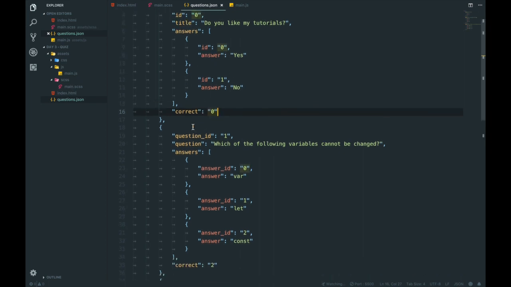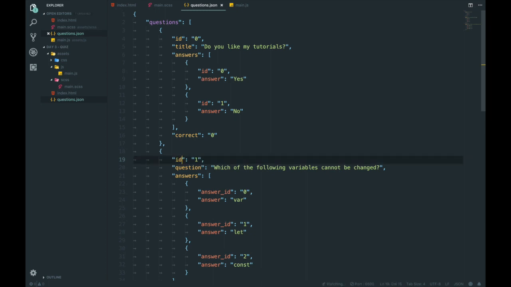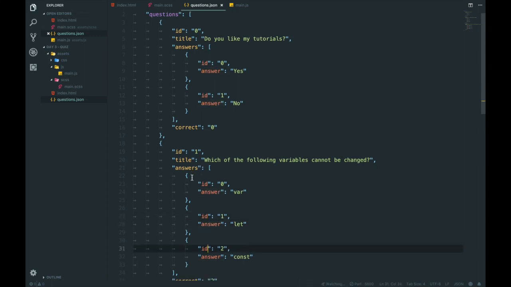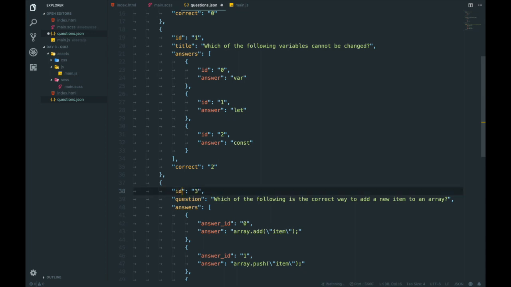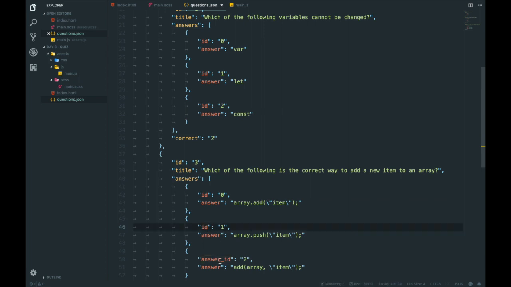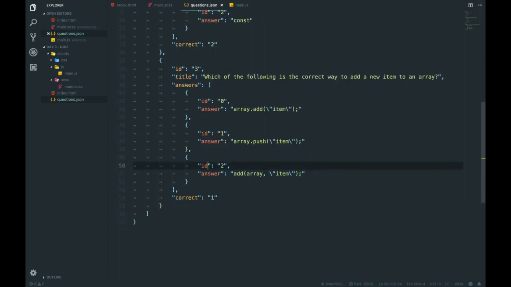So we're going to quickly go down here and change that to ID, because it makes more sense to name them what they should actually be. I did notice this when I was building it, I wasn't really naming them correctly. I'm not very good at naming things. So there's title, and this is ID, and this is answer ID and answer ID.